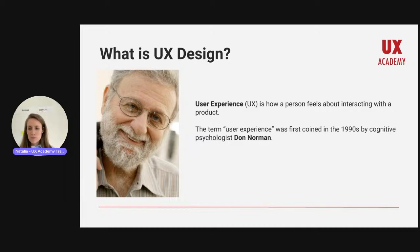And when we speak about user experience, I would divide it into usability and user experience. When we speak about usability, we speak about how easy it is to use, and user experience, how enjoyable it is to use the product. And when we put usability and user experience together, we have the best product that everybody wants to use, right? And we start to have loyal users that talk about our product, suggest our product, and bring their friends to our product. And probably you have already noticed some product that you use a lot on your cell phone. Some of them you are so engaged with and you are happy to bring your friends.